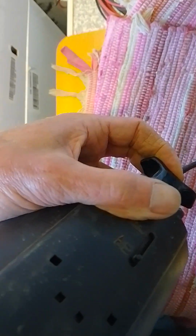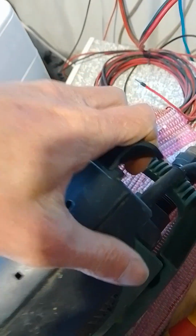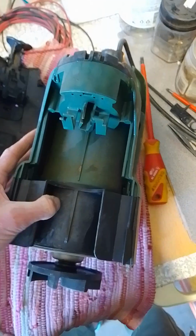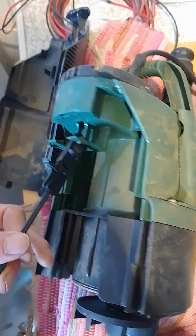So now, going back to the cover switch, you can push the lever down as you normally would, and the back cover comes right off. For reassembly, you need to obviously do the reverse.